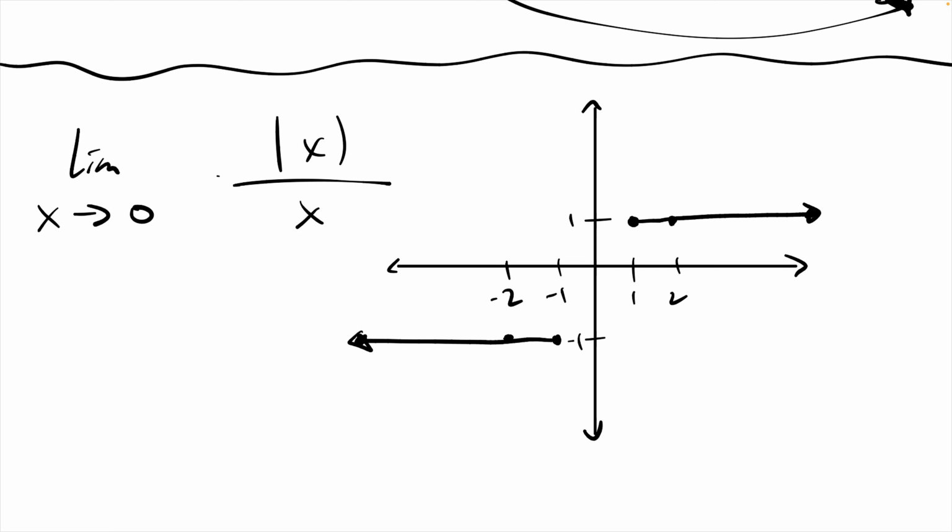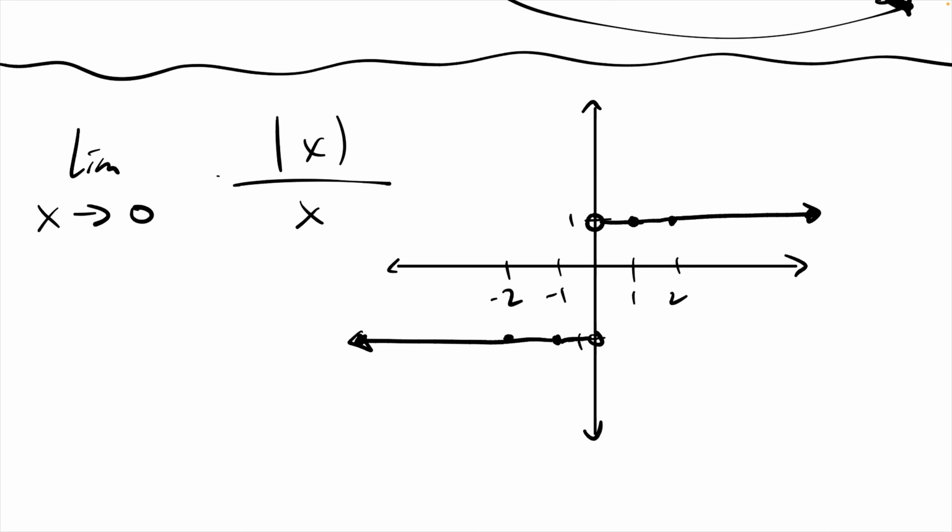Well, what is it doing? Without having to get any more, where is it going to be when x is positive? Positive 1, right? What is it going to be when x is negative? Negative 1. So really, I have a circle here because we can't have an answer. So looking at that picture, what is the limit as x approaches 0?